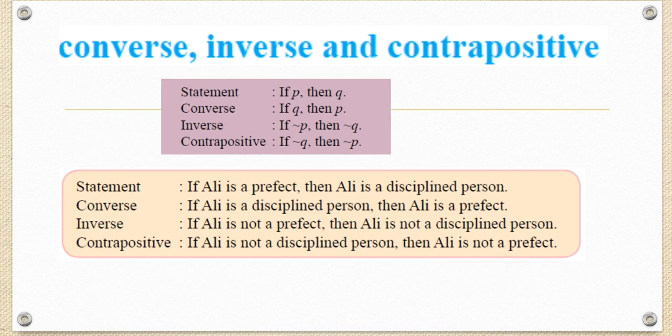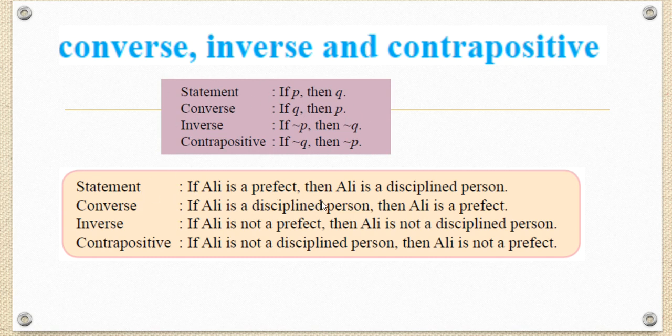Okay. This is something new for you also. Converse, inverse, and contrapositive. In the previous syllabus, we only learned until converse, but in the new syllabus KSSM, you have more to study: inverse and contrapositive. This is the general format. So we are going to look at one example here.